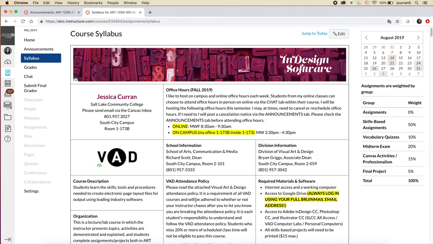I would like you to read through the syllabus in detail. It might take a while, it might take you a few weeks to do it, but by the time we get to, let's say, the start of week 3, you should have read through the syllabus, and you can email me if you have any questions. I'm going to pull out a couple key things.